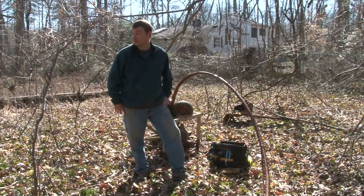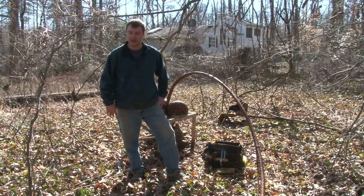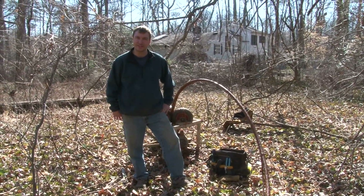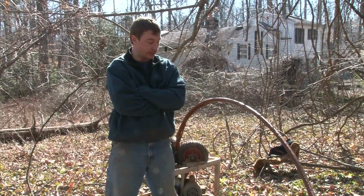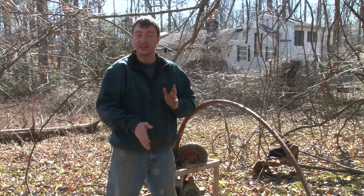Alright, so what we did is we removed the pipe from the well and found a broken wire. And now we repair it and put it back in. Oh, why does the wire break? Because your pipe is kind of just dangling in the well.